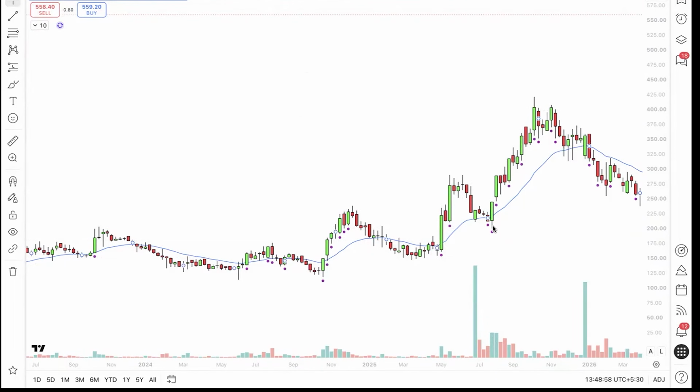For example, can you see here the purple color dot, a small dot here, right? Not all the candles, but you can see that most of the candles have this purple dot. That means this stock has a tendency to give a 5% move regularly, plus volume is also good. Here also you can see that below some candles there are purple dots, right? So that is the indicator. When you plot it on the chart, it will show you which stock regularly trades with good volume and gives good momentum.